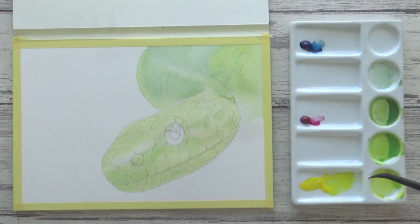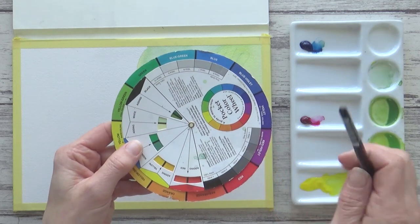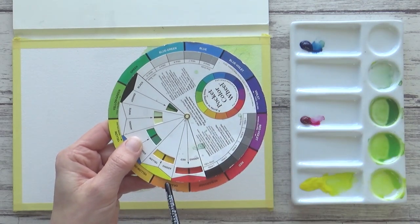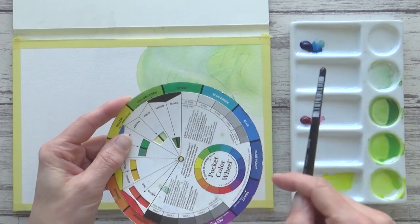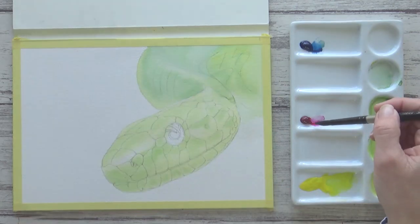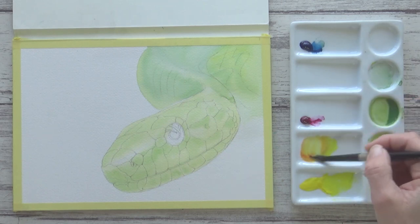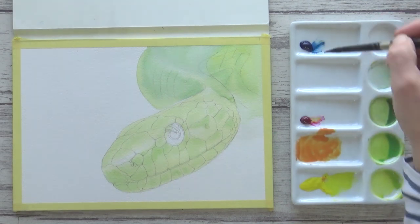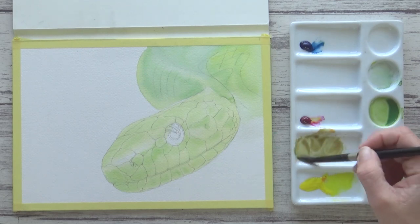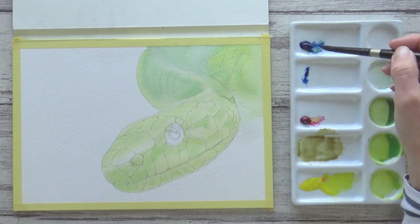That's dry now but before I start to paint the next layer of watercolor I want to mix up a neutral brown color to glaze over parts of the skin and a black for the snake's eye. You can create neutral or brown tones simply by mixing two complementary or opposite colors on the color wheel. So you can try mixing blue and orange, red and green, or yellow and violet, and you'll get different results depending on what watercolor pigments you're using, so it's worth trying these combinations out for yourself. I'm going to use orange and blue so first I start by making an orange with my yellow and quinacridone rose, then add in some blue. This resulting mix looks quite green so I could always add more red to neutralize it and make more of a brown tone, but it'll do for now.